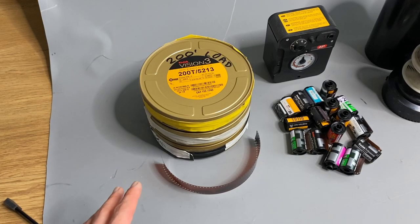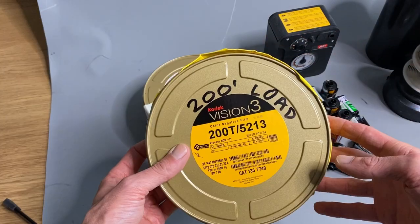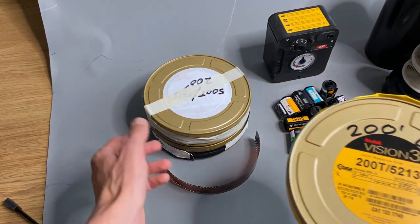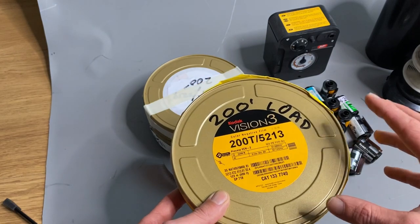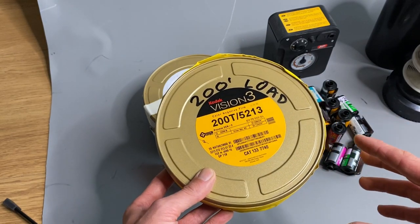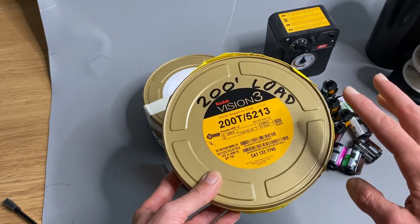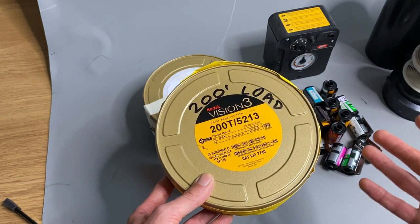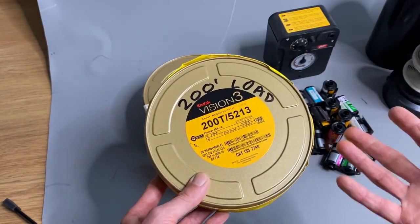Please excuse all the messy background — this is just the easiest way to lay it all out. First thing is you need some Kodak motion picture film, or any motion picture film. I grabbed some of these out of the fridge. These are various Kodak stocks: 500T, 200T and I think 50D at the bottom. These are Kodak Vision 3 films, and if you buy them in this form they're on 400-foot or 1000-foot rolls. I bought these as what's called short ends, which means they were already part-used, so it was less than the full 400 foot — 200 foot in this example. That makes it much more cost effective, but you do need to try and find somewhere that sells this.